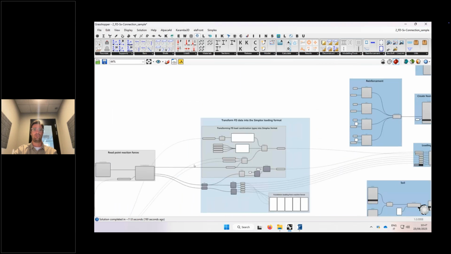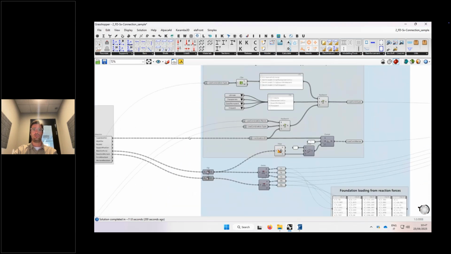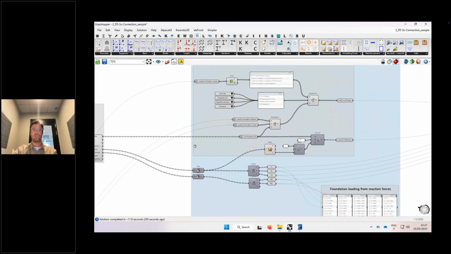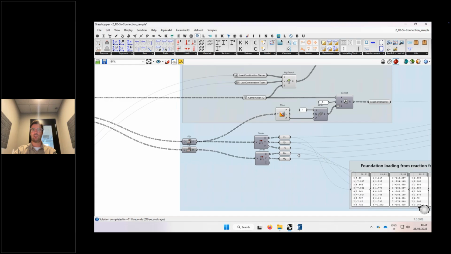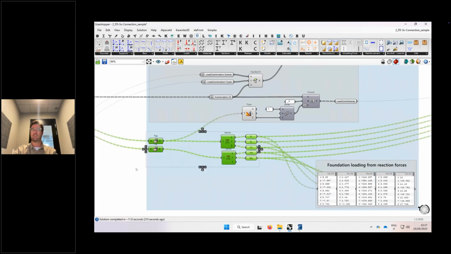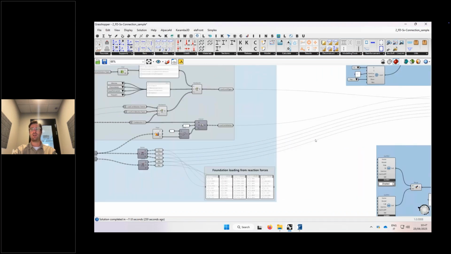So in this case, we are just doing some little data manipulation where we just want to basically flip the matrix in order to get the values in a way that our API can read it. And this means that, let's say that you are using a different software, maybe for bridges, for FEA calculation. That doesn't mean that you always need to use FemDesign API. Any software that will give you access to the reaction forces can then be used with our toolbox.